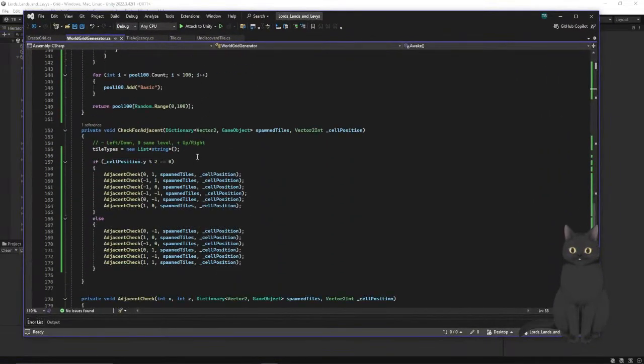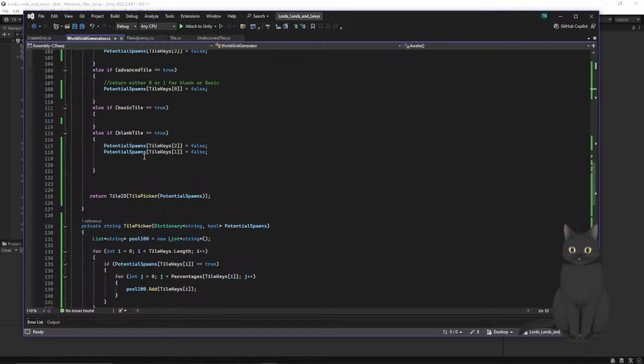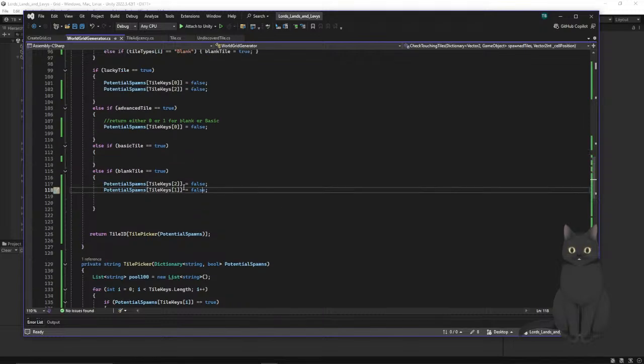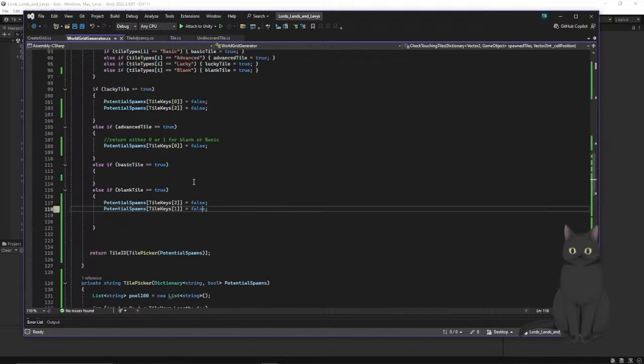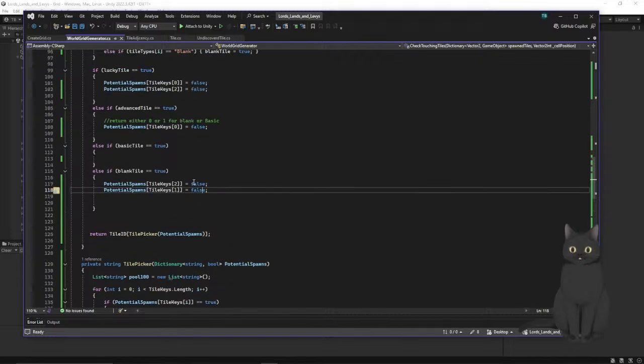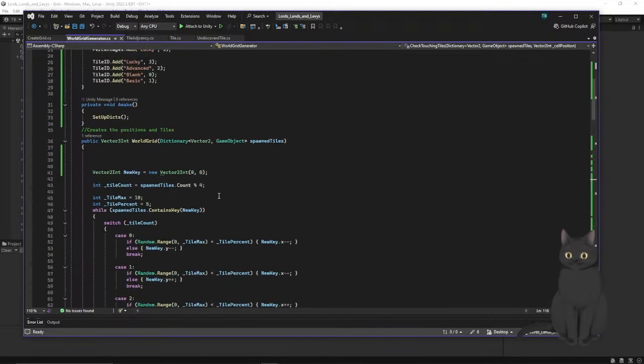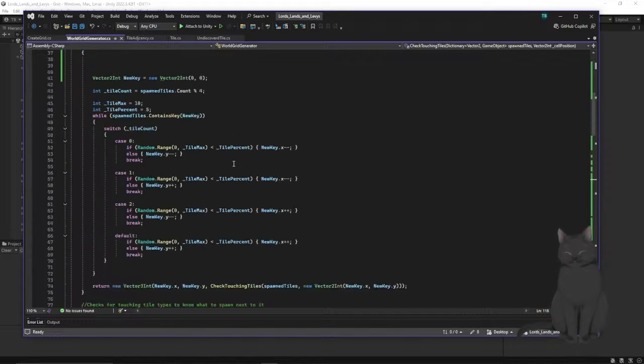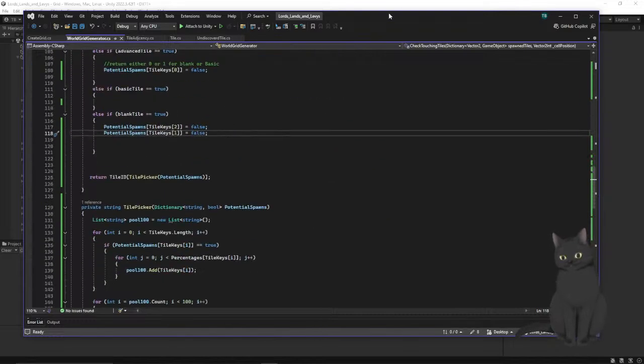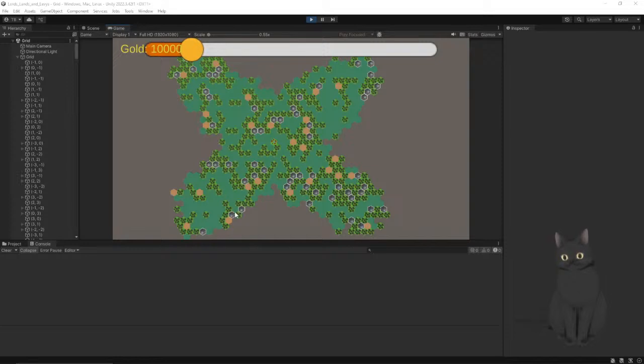So when the tile is blank, keys 2 and 1 equal false. 2 and 1 are advanced and lucky. Another thing.